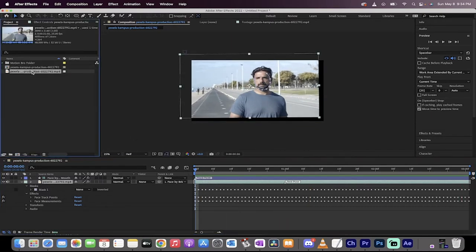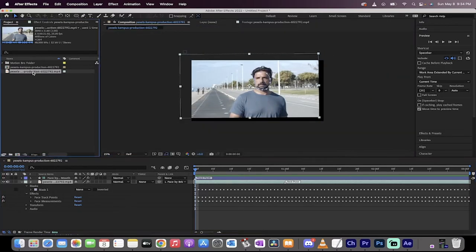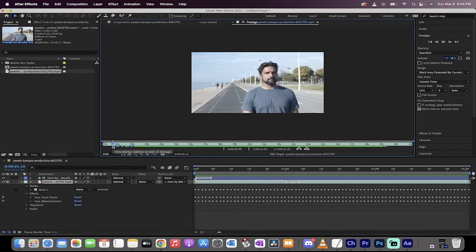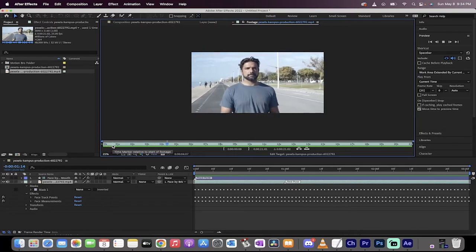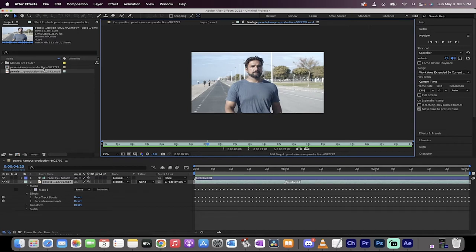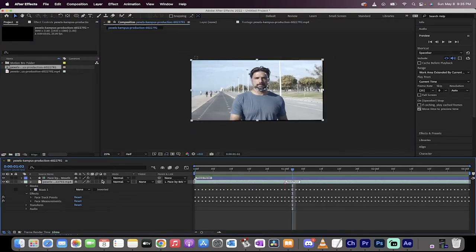Let me show you the original shot so you see what I'm talking about. It's not the one. There it is. And I'll hit spacebar. Well, let's go back actually to about 1 second. Here's the original shot. It's just this dude walking around, having a good time. But you'll notice that the background isn't moving around and his face is not locked in. But when I go to our composition, it is. So how did I do that?